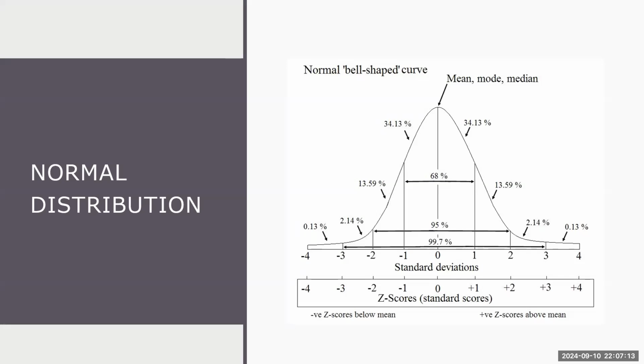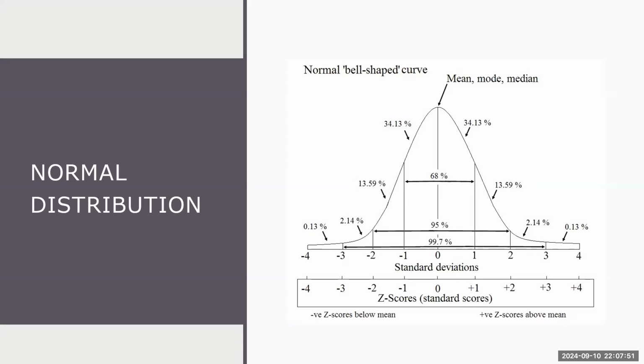And so if we choose to use a random sample from any particular phenomenon, we should theoretically get a normal bell-shaped curve. The characteristics of a normal bell-shaped curve are that it is symmetrical, that the left is equal to the right with 50% of the data on both sides, and the mean, median, and mode are down the center of it. So you can see that the higher portion of the bell-shaped curve contains more data points. You've got to think about this bell-shaped curve being filled with data points underneath it.